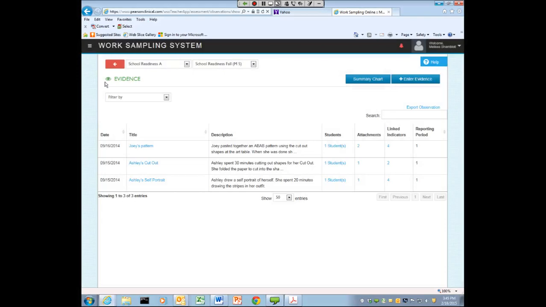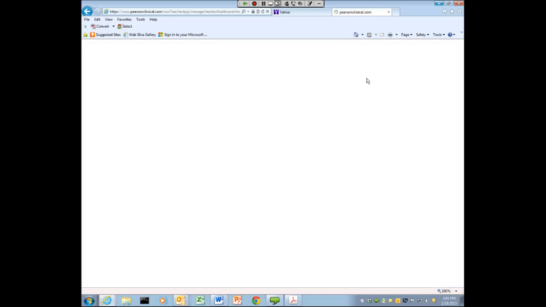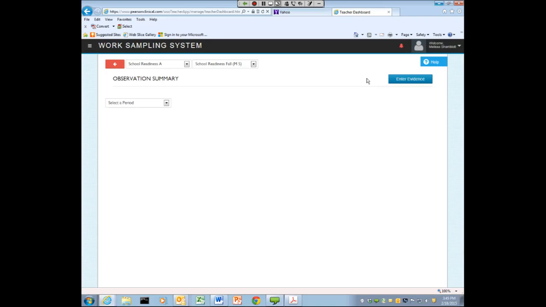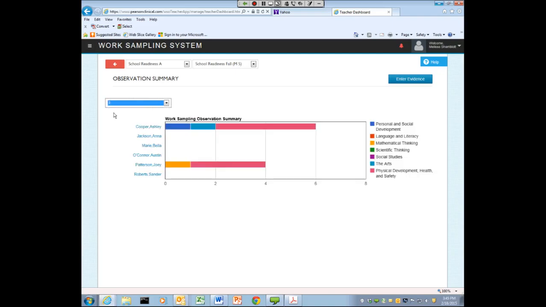Another way to glean information about children is to use a new feature that was more recently added, this summary chart here. I mentioned it earlier, a really wonderful way to visually see who we've gathered information for and who we've not. And then, of course, this reflects the kind of information that is stored in the online system, so it assumes you're using those features and those tools in the system, and also linking them to the checklist, because then the system can go through and reflect back to you with this type of summary where you have observations connected.